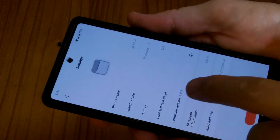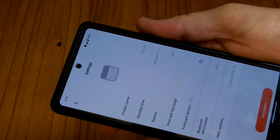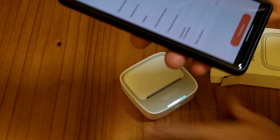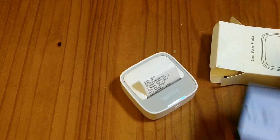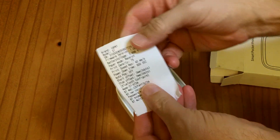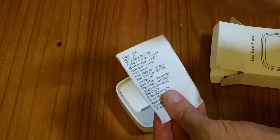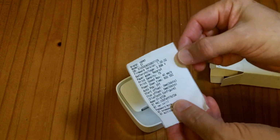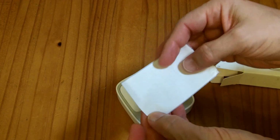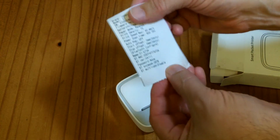All right, so I'm going into the settings here. They have a firmware version, it's 1.02, and there's a picture of an arrow to a cloud, so I'm going to hit that, and it says the firmware version is the latest, so apparently it doesn't need an update. I can print a self-test page, so let's hit the print self-test page. All right, there we go. It is printing out a continuous sticker here. It doesn't have stickers that are separated. When you rip it, you're actually ripping the bottom of the sticker in addition to the backing plate. So it was a little messy how I ripped it there. Maybe I could do better with a little more practice.